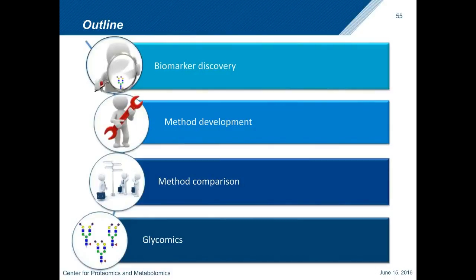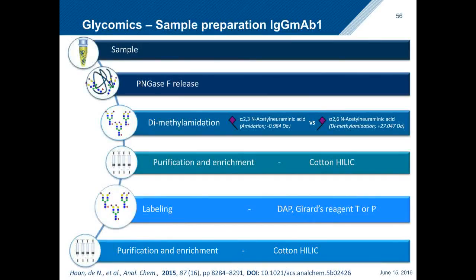So now I would like to focus on the glycomics part. As I said, we just recently started up this project, so the data is really fresh, but I'm really happy that I can share it with you today. We wanted to figure out if we can analyze glycans in positive ion mode using CESI MS. So we took a sample, again the biopharmaceutical, and we released the sugars using PNGase F. If there are sialic acids attached to our glycans, they will be more negatively charged than positively charged. So we want to get rid of that charge.